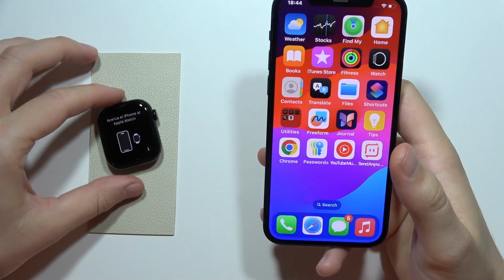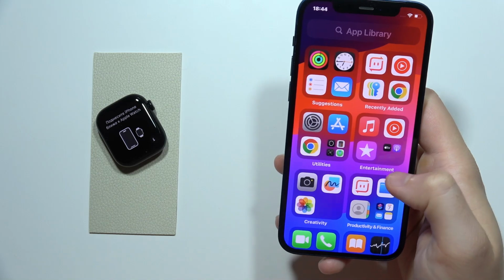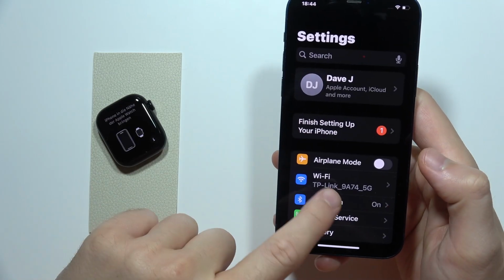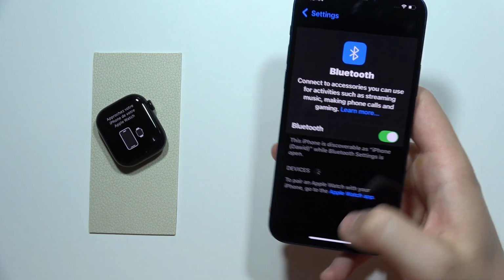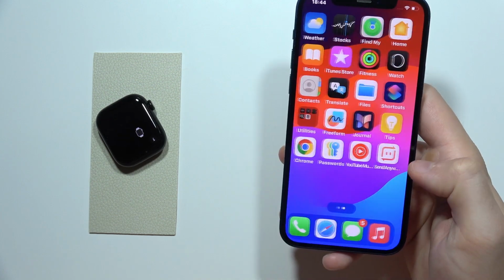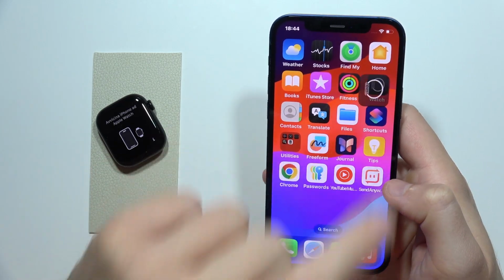Hey, if you want to connect Apple Watch Series 10 to your iPhone, first of all, you will have to open the settings on your iPhone. Go to Bluetooth and simply be sure that you turn it on with this switcher. Next, what you have to do is just go into the Watch application.